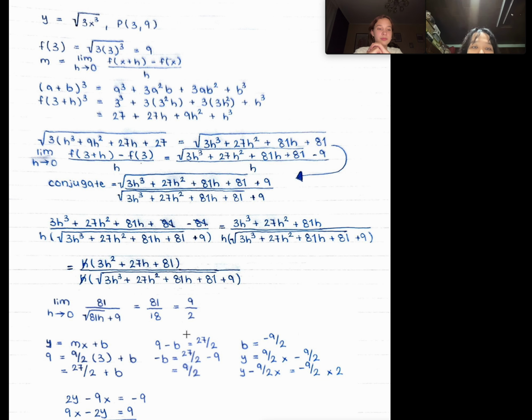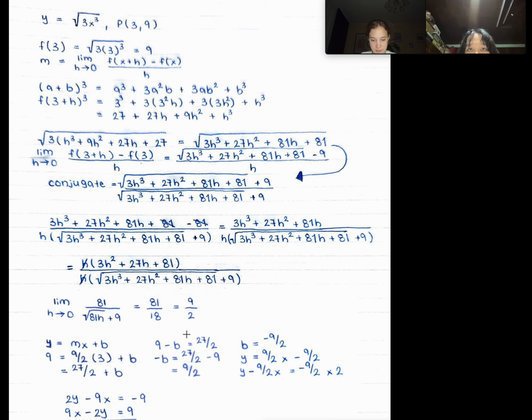Okay, so the first step that we have to do is substitute 3 instead of the x, which will become f of 3 equals the cube root of 3 cubed. And when we solve this, we will get 9. And so the formula that we are provided on the third line is basically the formula that we have to use to find the slope of the tangent.